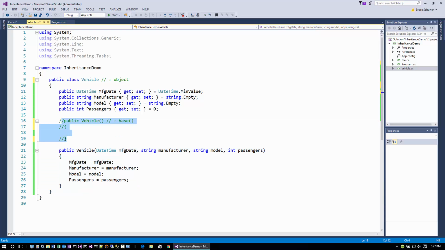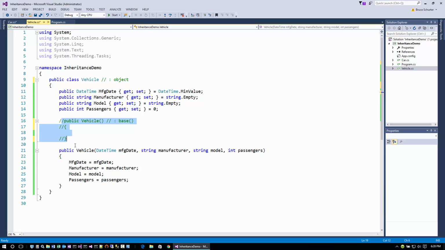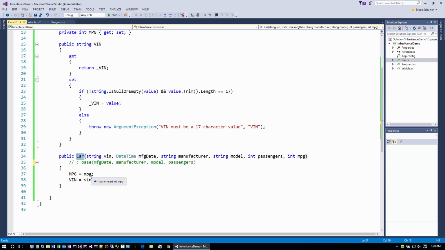But once I remove it again and go back to car, now this is going to flag an error because there is no base class constructor call here. It cannot implicitly call the default one anymore because it no longer exists. And because the only one we have is a parameterized one, it can't determine what those arguments are supposed to be. You have to tell it explicitly. I will once again recommission this constructor, therefore making this call legal again, but we really do intend to call it using the base class constructor with these 4 parameters.